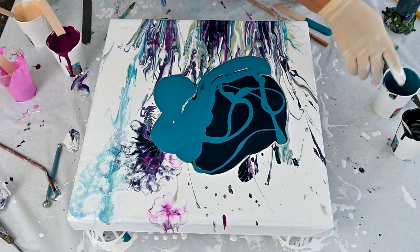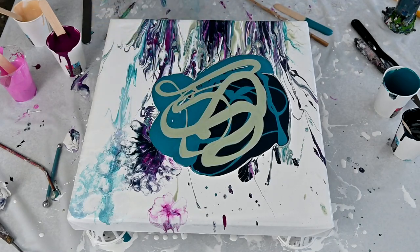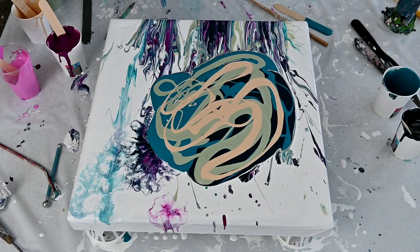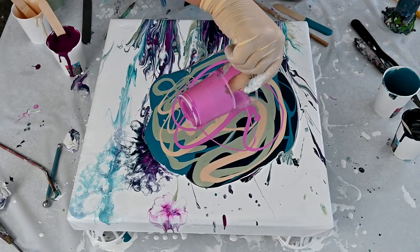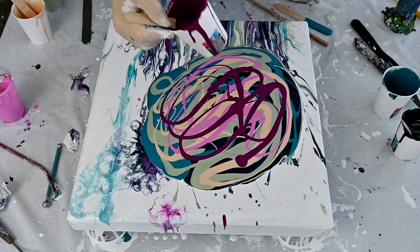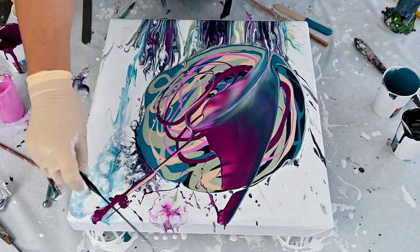I will try to do something different, but I will flicker some paint too. And then just tilt it. Maybe something like Mina did yesterday, Mina Velegas. So, inspired by two of my friends, Mina and Sarah Mac. Okay, let's flicker this a little bit around.